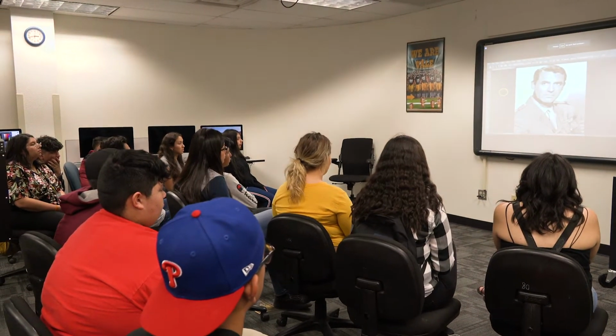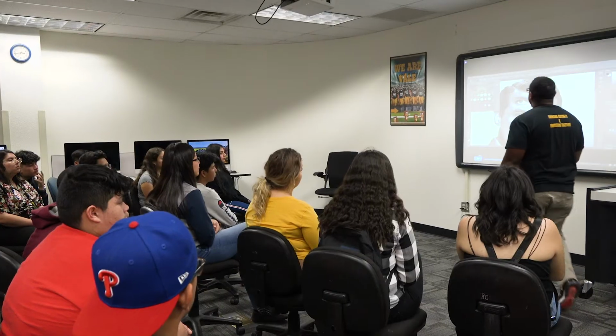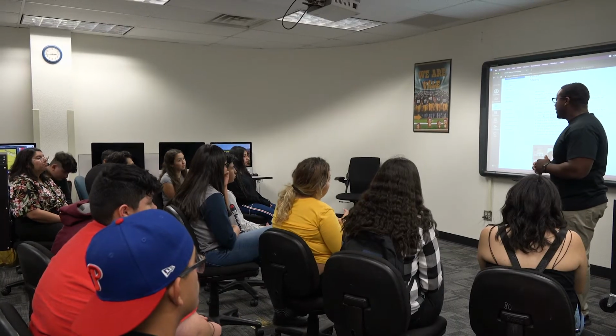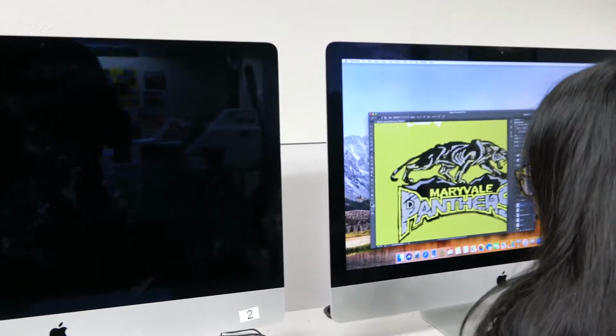The first thing that we do is we get together as a group, make sure everybody's on the same page as far as paying attention and things like that. And then we go on Canvas, which is the website that we use to turn in all our work. From there, we have a portal where you can watch somebody actually doing the job that I'm asking you to do. After we watch that, I do it myself on our platforms, and the students watch and can ask questions as I'm going through it. And then the kids go back to their computers and they're able to do those same skills.